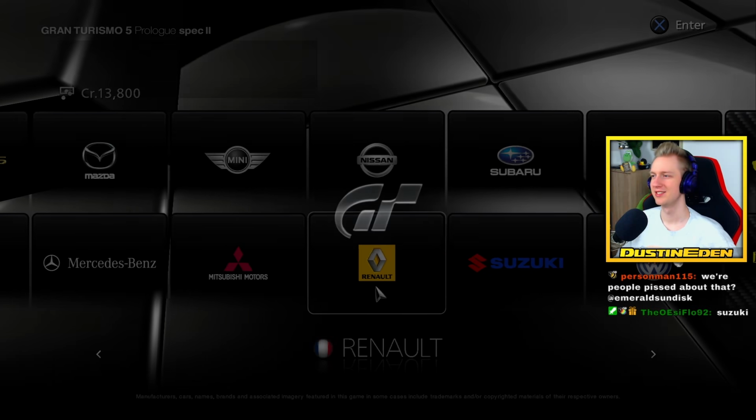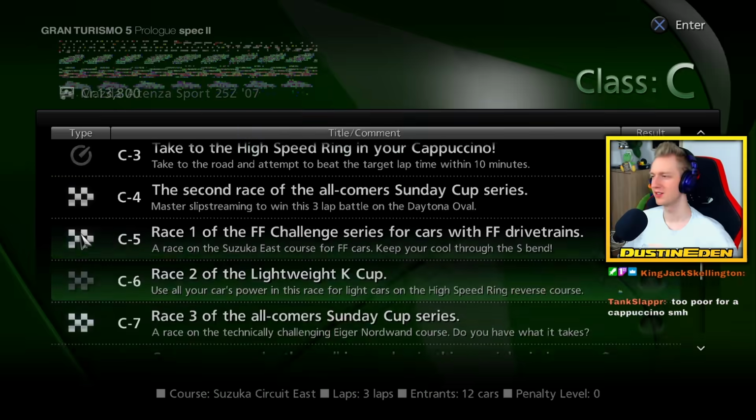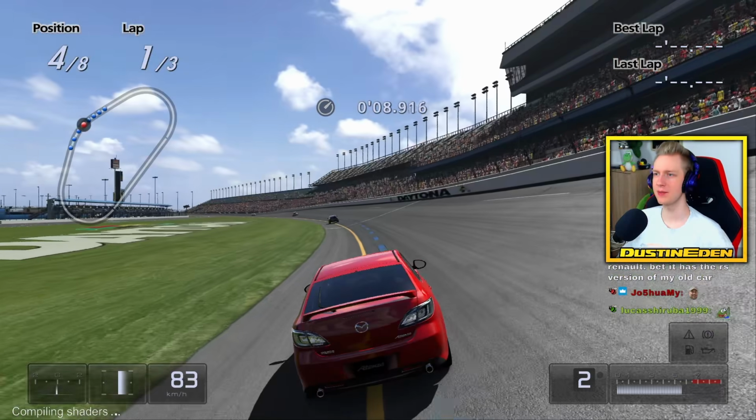Okay, so let's do one more race, and then we can go and get the cappuccino. So we're just skipping to event C4. What's with all the C4 so far, man? There's C4 in my house that I don't know about? But I gotta say, this game looks good.